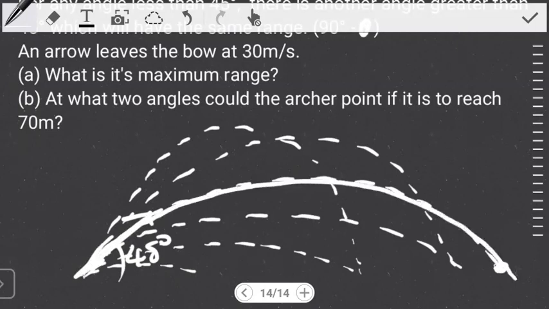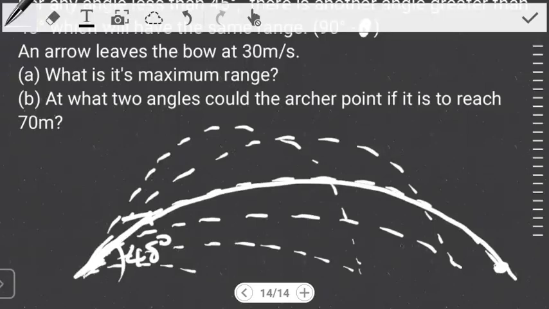Okay, for anyone who's ever tried to play javelin, I think you should understand this very well. If you try to throw your projectile at a greater angle, it doesn't actually go very far. It just goes way higher, but in terms of range, it doesn't go very far. And if you try to throw it at an angle way too small, the projectile fails to go very far. Why? Because it lands way too quickly before it can even go very far.